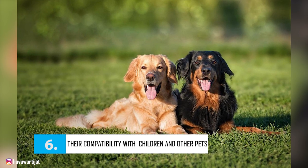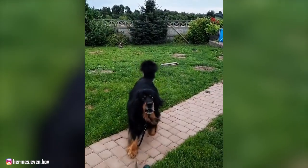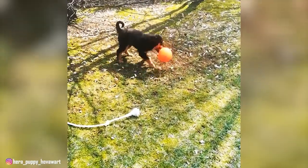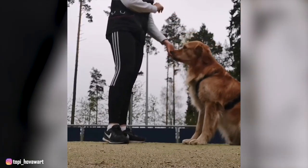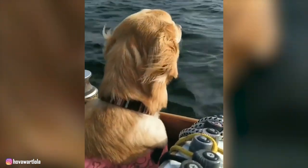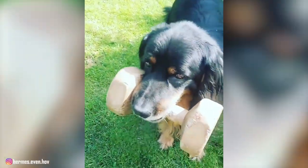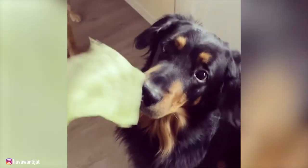Number 6: Their Compatibility With Children And Other Pets. The Hoverwurt gets along well with children when properly socialized with them at a young age. They can become very protective of kids in the household since they view them as members of their pack. But due to the large size of this breed, it is very important to supervise their playtime and make sure the dog isn't getting too rough. Children must always be taught how to properly interact with dogs, especially one of this size. Hoverwurts have a very dominant temperament, which can sometimes make it difficult for them to interact with other canines. If you plan on having them interact with other dogs in the future, start taking your Hoverwurt to dog parks from puppyhood, and begin socialization classes with other puppies as soon as you bring one home. As long as they're socialized at a young age, Hoverwurts generally get along well with cats or other pets in the household too.